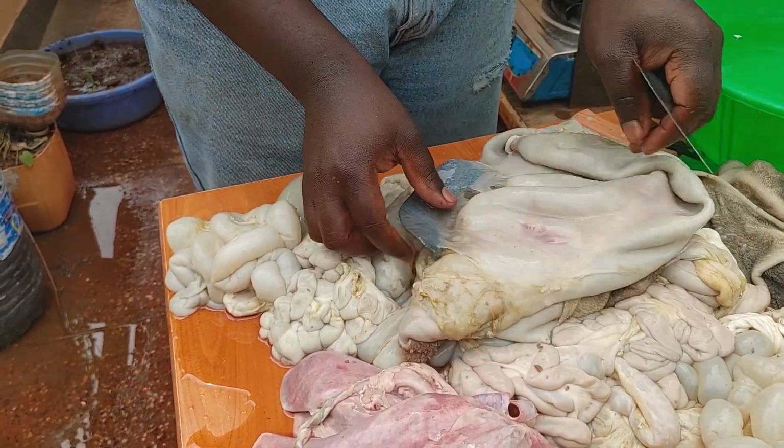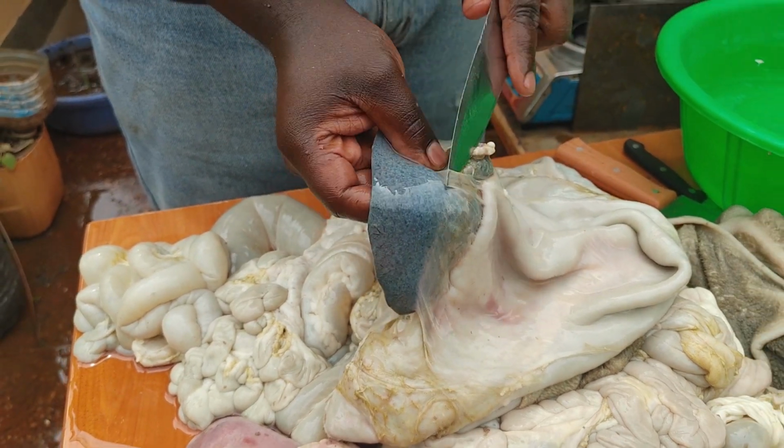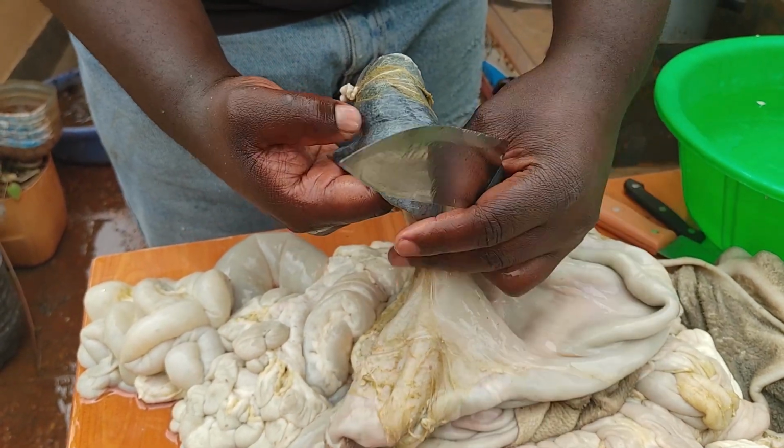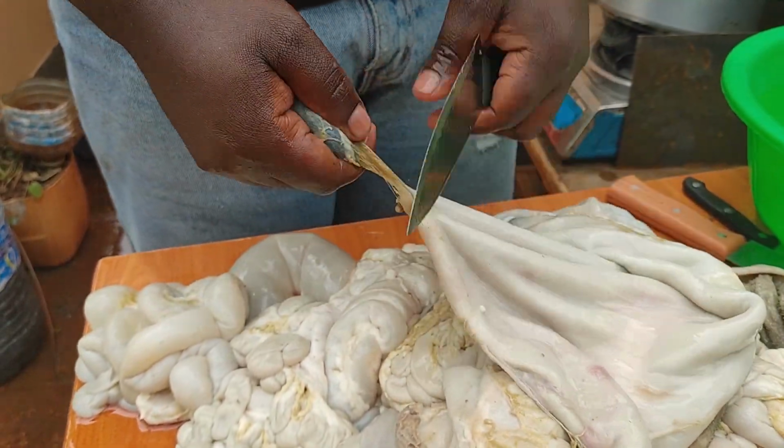And there's also a goat spleen. As you can remember, we made a cow spleen recipe. So this is the goat spleen. I'm going to roast this with the heart and the small intestines.